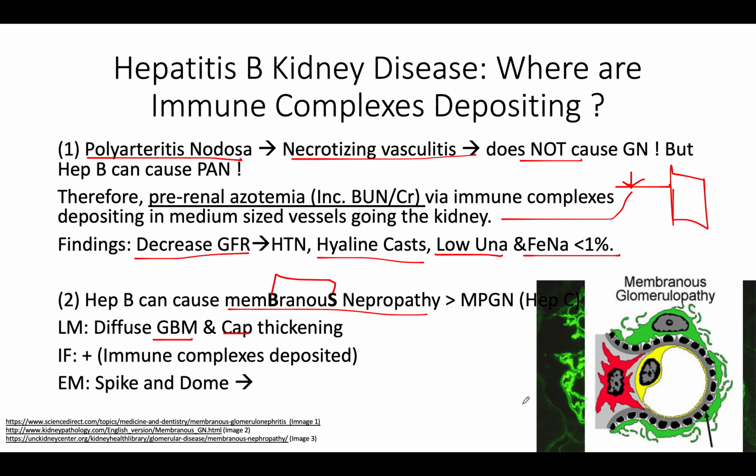Okay, and here's where that S comes in that mnemonic, is that the S reminds me of the spike and dome. So membranous nephropathy causing nephrotic syndrome. That S capitalized and bolded here reminds me of the spike and dome appearance. And I didn't use an electron micrograph here. I like this diagram because I think it really showed me that I can see the spike and then the dome, the spike in the dome, the spike in the dome, okay? And that's how I keep straight that the membranous nephropathy, I keep wanting to say glomerulonephritis, the membranous nephropathy caused by hepatitis B can lead to a spike and dome appearance on EM, okay?